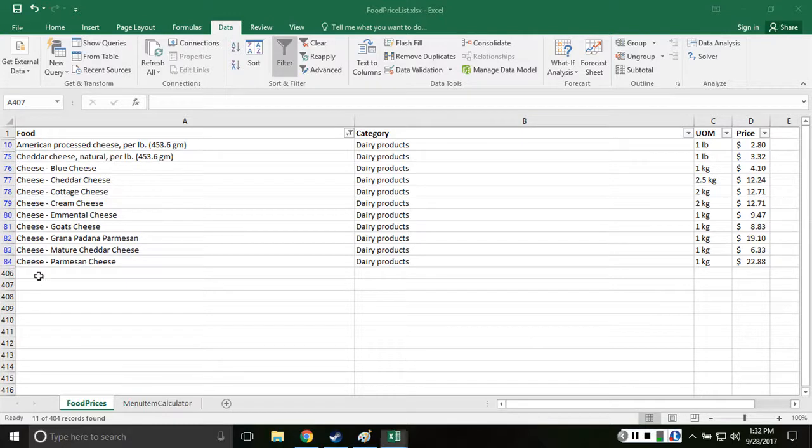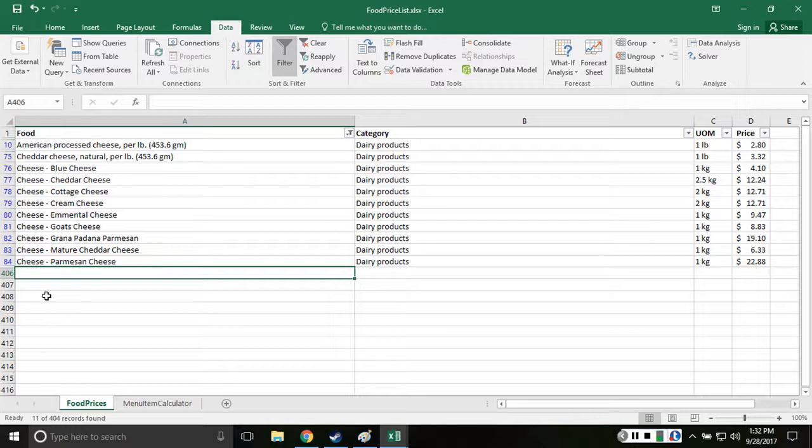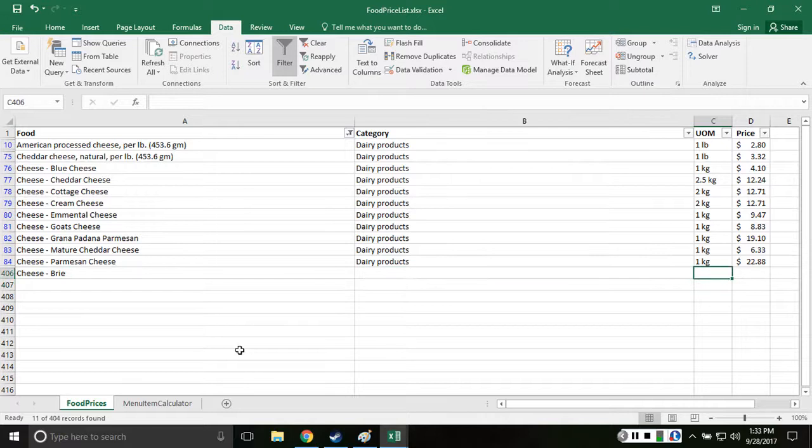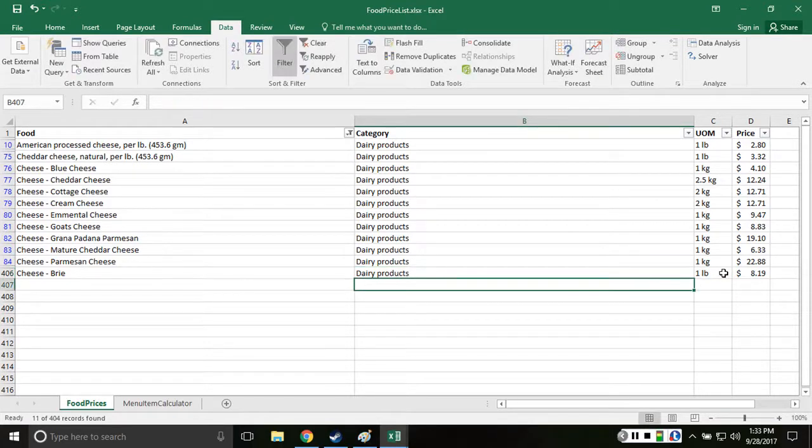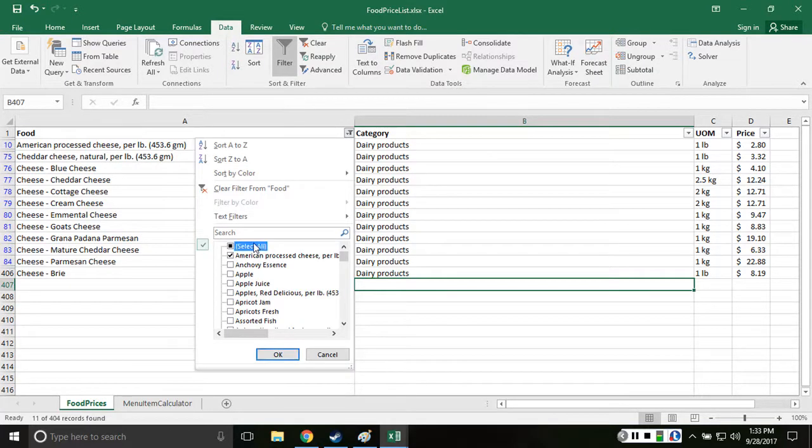So again, if you need brie cheese, then you need to create your own Excel spreadsheet, typing in cheese, brie, right? I don't even know how to spell brie anymore. There it is. And then dairy product, and then what is the unit of measure that you found? Is it per pound? You don't have to go with kilograms just because all the others are, but maybe a pound over here. Whatever you find that is reasonable for a unit of measure and the price. So $8.19 a pound for 1 pound, dairy product, etc. Something like that. Okay, so that's what you need to do for whatever you're looking for here as well.